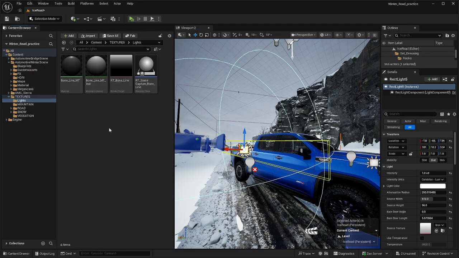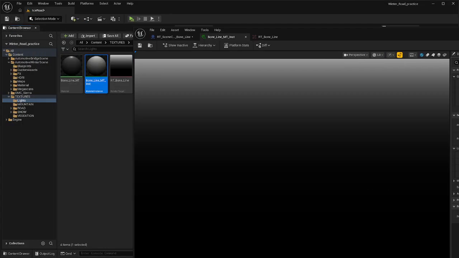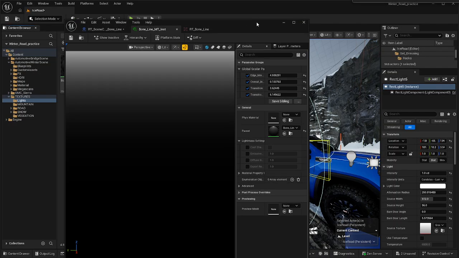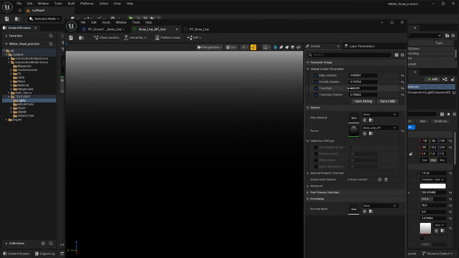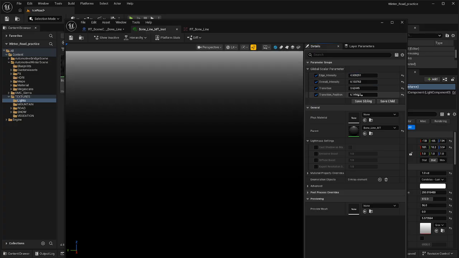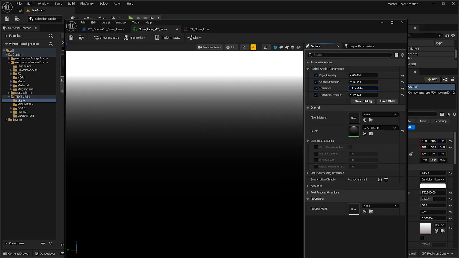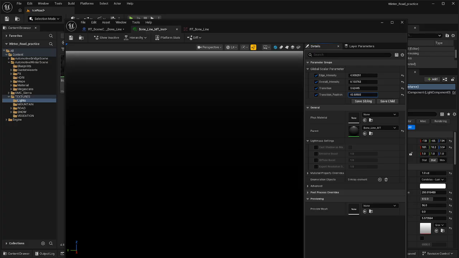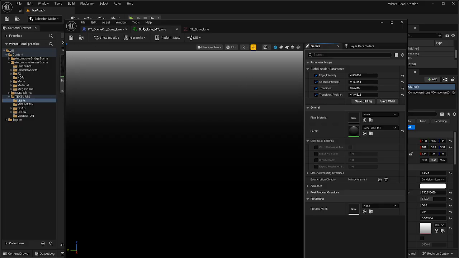But the thing about material instances, in this case, I've created a gradient map. This example is the instance of that gradient map, and what it lets me do is control whatever factors I promoted to parameters. I have overall intensity, the edge intensity, which is just along the edge. I've created a transition one, which changes where in the line the transition sits in the fade, the transition position. I've called it that, and it's just where it falls off overall.